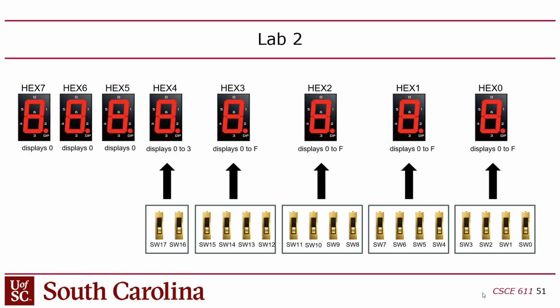So basically, we can set the value of the lower 4 displays, and the 5th one we can only set from 0 to 3. Now, the problem is that I want you to create 7-segment decoders for the 3 that are always 0, because when we add your CPU to this, we'll gain the ability to write all 8 of them. So we still want to have decoders for these, even though the input to the decoders will just be hardwired to 0 for now. You guys with me? Okay, so if I switch 15 down to 12, that is going to allow me to put a value from 0 to F on hex display 3. So that's the goal of the lab.